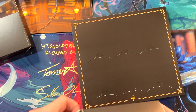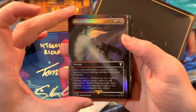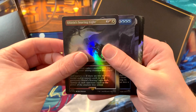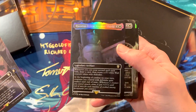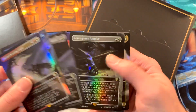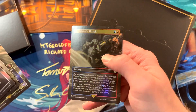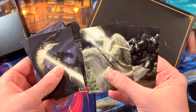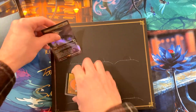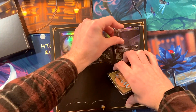Should you pick this up for yourself? I would say no. If you want any of these cards, just go pick up the singles. But if you're also a Lord of the Rings fan and you just really like the art or you think this is a fun experiment, then sure, it's pretty cool. I might leave these out on my desk. If you are thinking about getting this for someone else for Christmas, and they're a big Lord of the Rings fan, it's something you could keep in mind. But I feel like at the $40 to $45 range, there are probably nicer gifts you could be getting them.